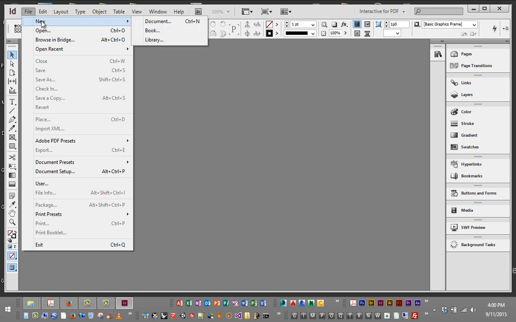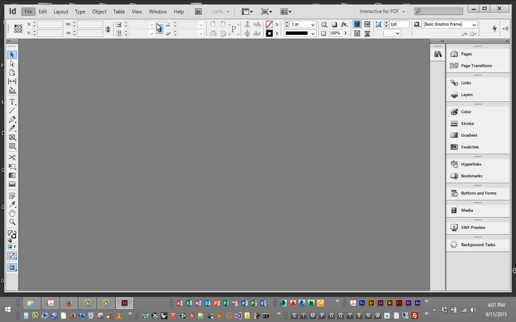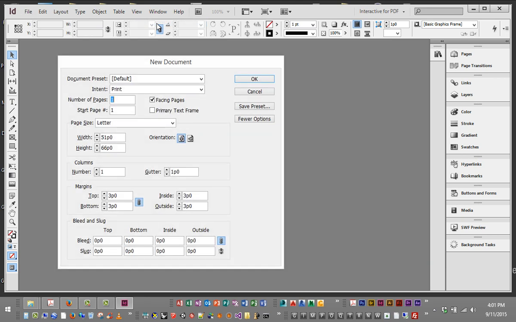So there are three things I can do with a new document in InDesign. I'm going to either make a document, which is this bare bones document. I have pages up to another thing. If I'm getting digitally savvy and doing graphic design for somebody, or making a book or a pamphlet or anything like that, you're going to choose book because it has different default template styles. And then you have library documents. Really, for our purposes, I always just start with document, right? Simple, straightforward.